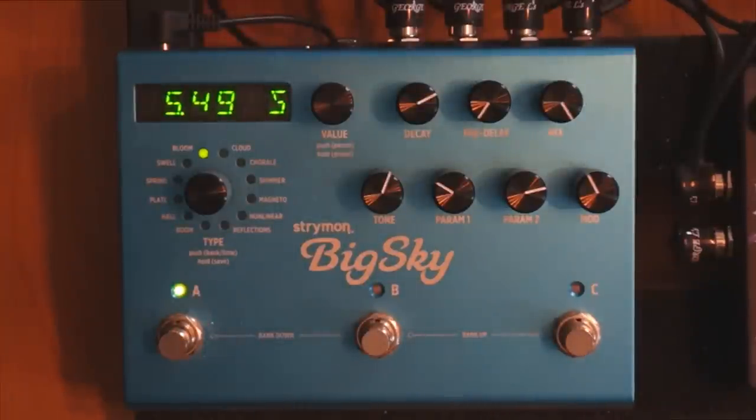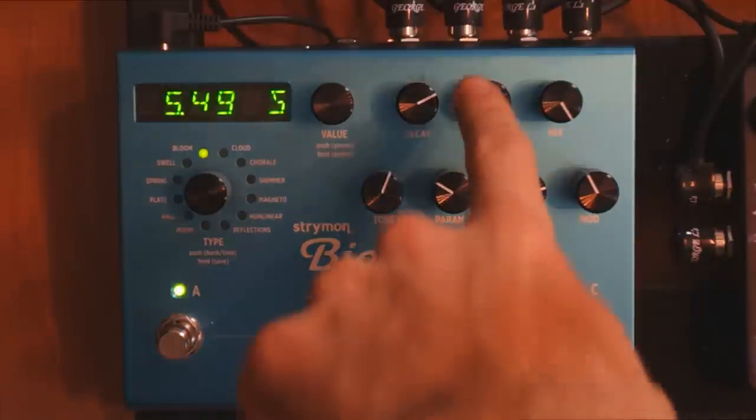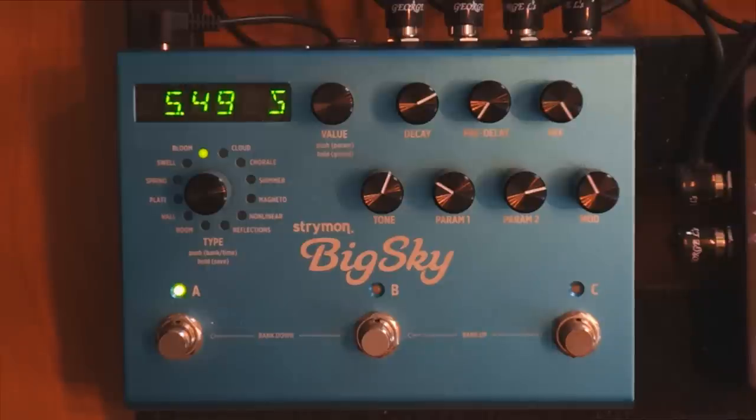The second parameter that you should put your attention on is the pre-delay. Basically, it's going to delay the reverberated signal between your picking attack and the reverb that comes in, and we want as less as possible of that because we don't hear our picking, so we don't need it. That's why my pre-delay is all the way to the left, so it's basically off, but because of the nature of the drone, you will still get some delay between your picking attack and the reverberated signal.